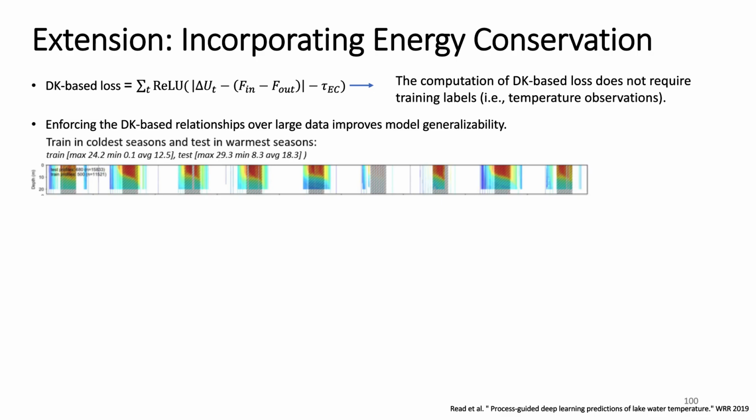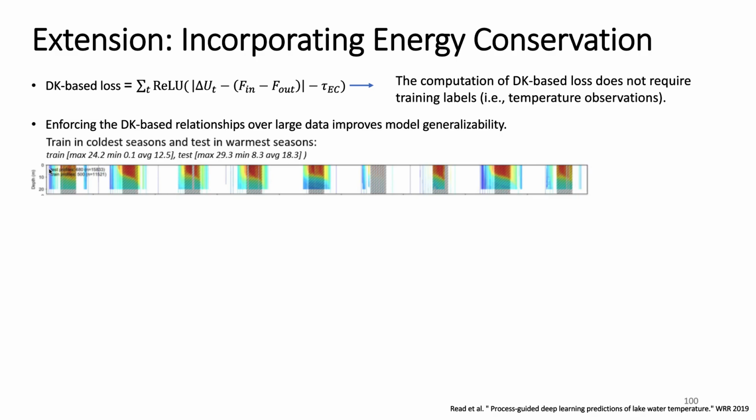The authors of the WRR paper set up the problem like this. Now we have the data in some coldest seasons, and we want to transfer the model to give a prediction in warm seasons. Can we utilize the unlabeled data in the warm seasons to help the prediction? If we visualize the temperature as a heat map in the background, and the seasons in the shadow, basically we have the data.